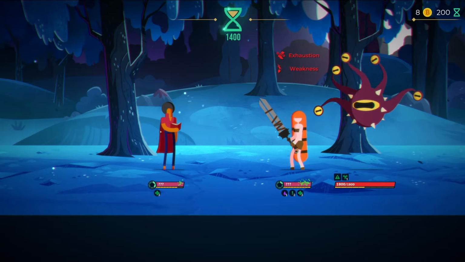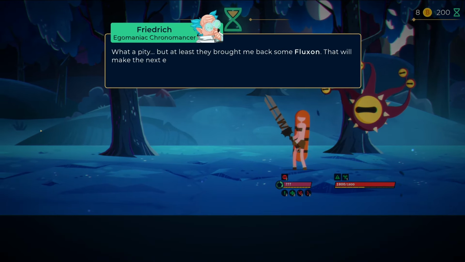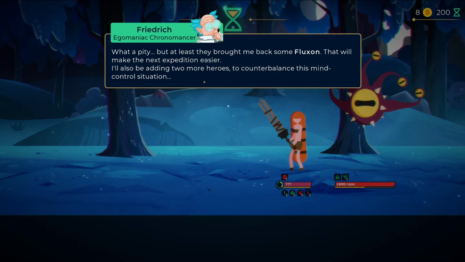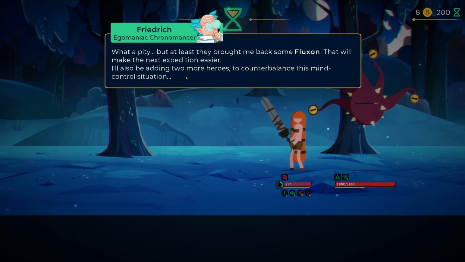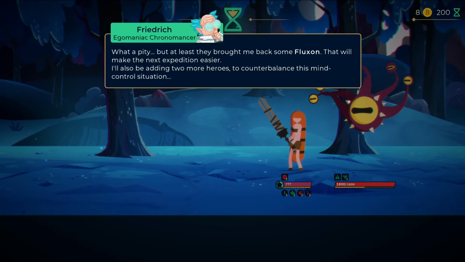And in order to show how many stacks there are, what in the shit? Yeah, no duh. What was that? Well, what a pity, but at least they brought me back some Fluxin. That will make the next expedition easier. I'll also be adding 2 more heroes to counterbalance this mind control situation. Yeah, not cool, broski.